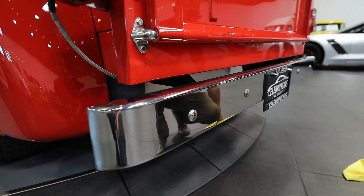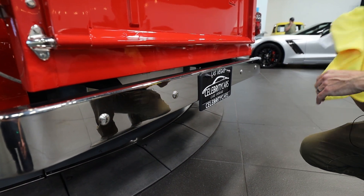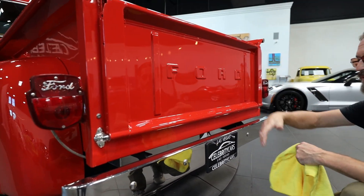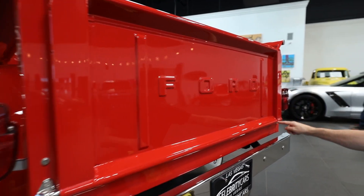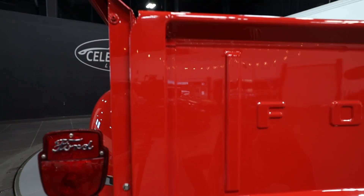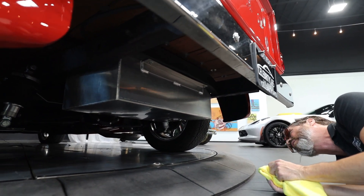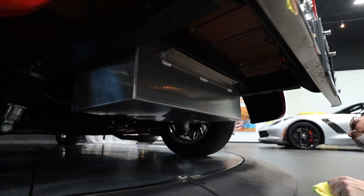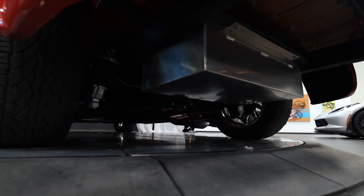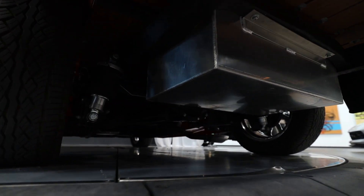It kind of brings a smile to your face because it's really different. We get a lot of cars in and the chrome is getting ready to sort of take a crap, and it's a bummer because that's costly to get fixed. This chrome is all done and awesome. This whole back — it's beautiful. My eyes are looking at all these joints, all these little welds, and normally I just see scratches like crazy. Let's look underneath real quick — you can see there's this awesome gas tank that kind of looks new. The suspension looks new.